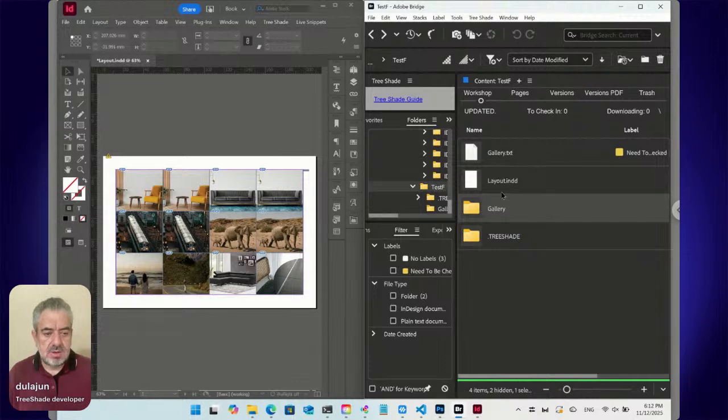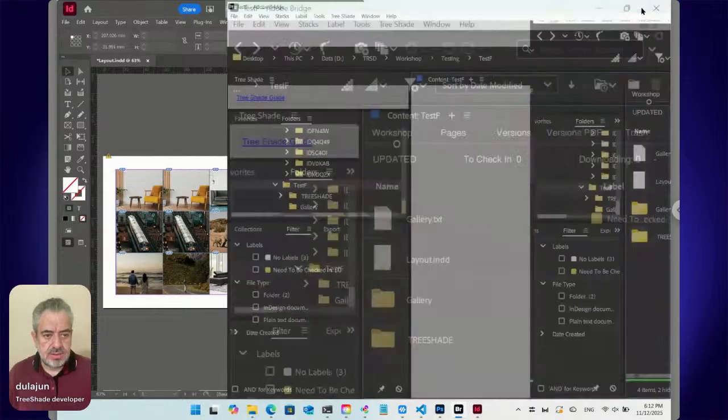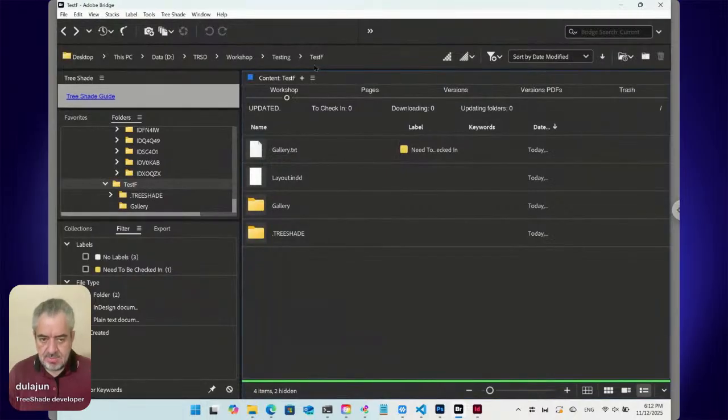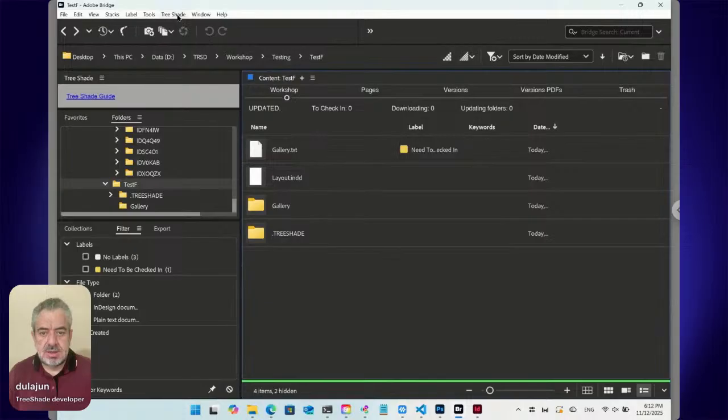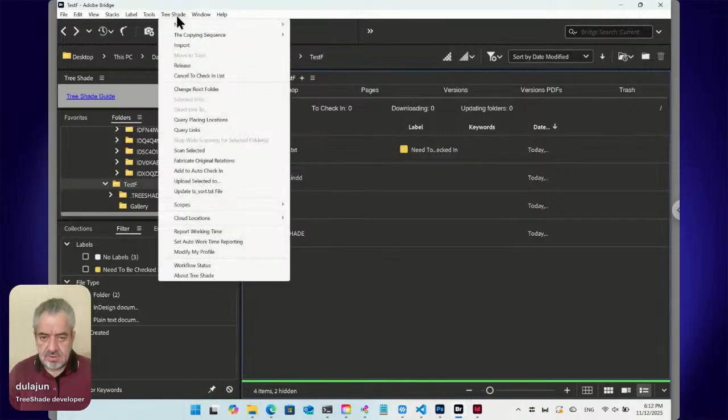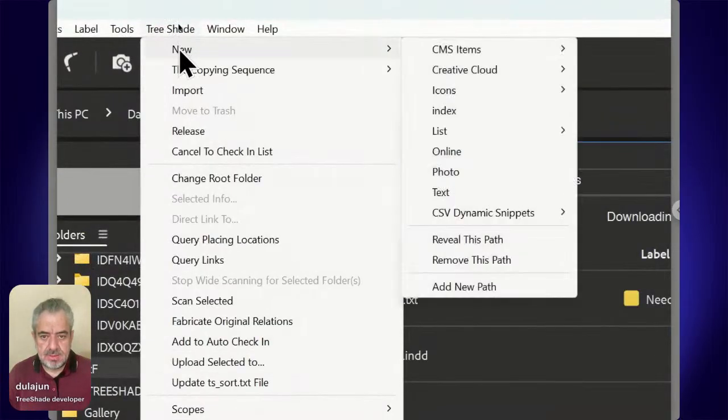Now let's focus on the online form. We have here the project folder, test F. Let's add a text file from the new submenu, new, then online.